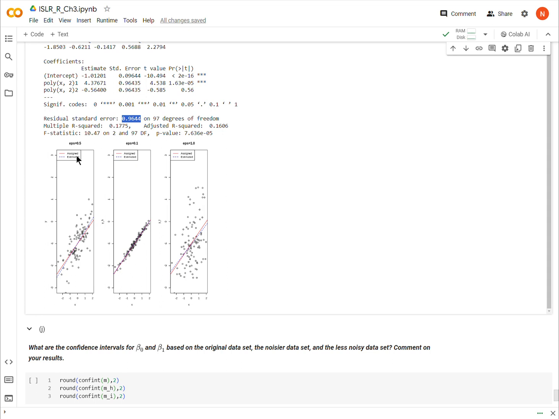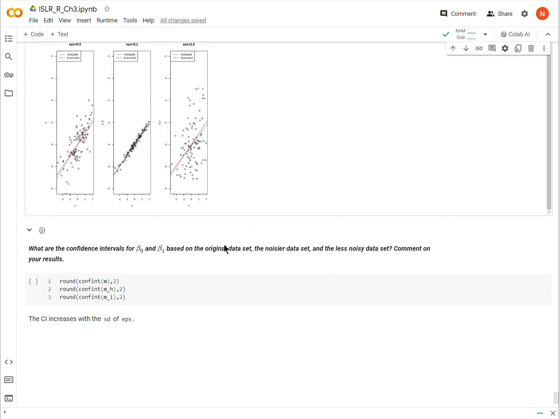Now looking at each of these, okay, so this was the first model we looked at with standard deviation of the epsilon at 0.5, 0.1, and now 1, so the biggest standard deviation. You see how the data starts to spread out as we go through all of these, okay? But the regression line is remarkably similar in each instance, okay? The extent to which they vary is the extent to which the random term, the epsilon term, is being varied because of the increased standard deviation.